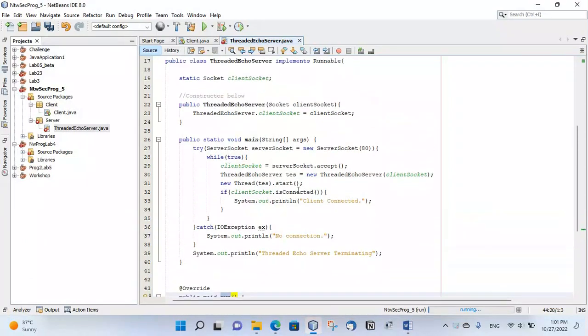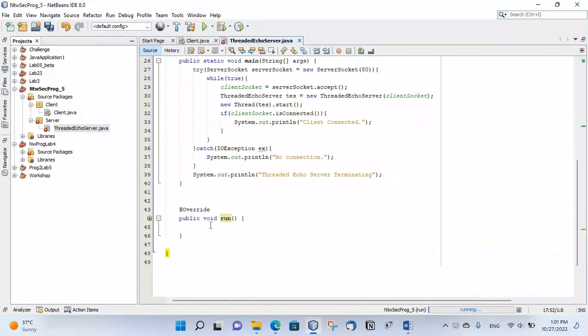The run is one of the methods that belongs to the interface Runnable, and because it's abstract, I will need to override it here. Okay, so let's put in some code here.